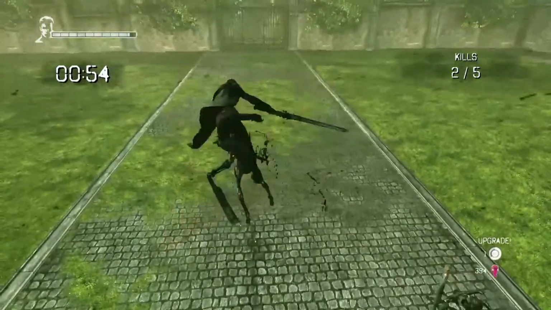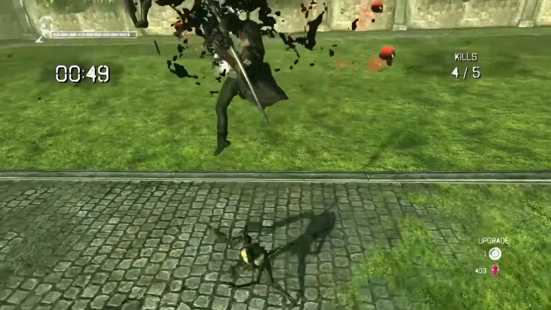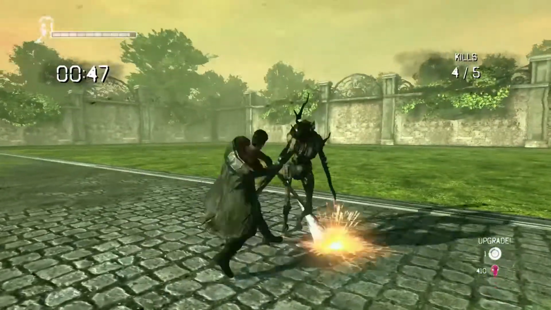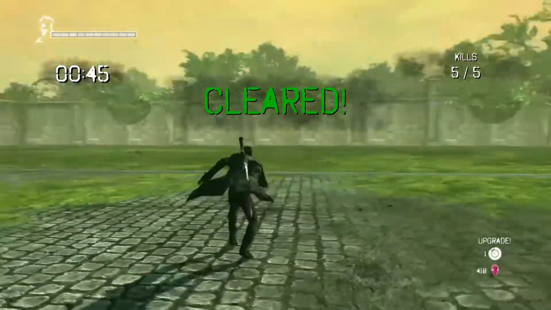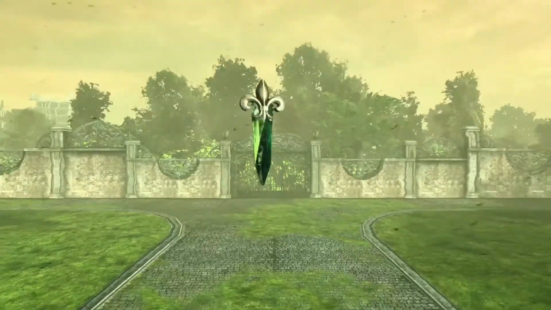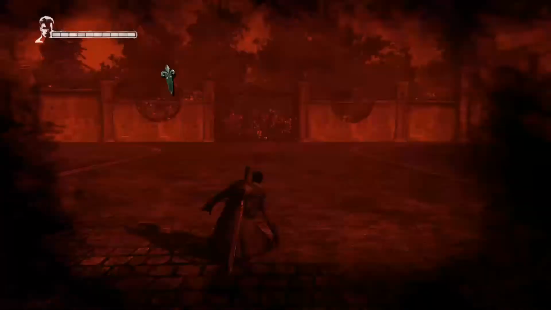But yeah, the new Dante, and how everything else looks, Ebony and Ivory and his sword Rebellion. His sword looks really skinny and doesn't look like it packs a punch. The original Dante sword looked really intimidating, well, not really intimidating, but it looked like it did more damage than this one. Compared to it.